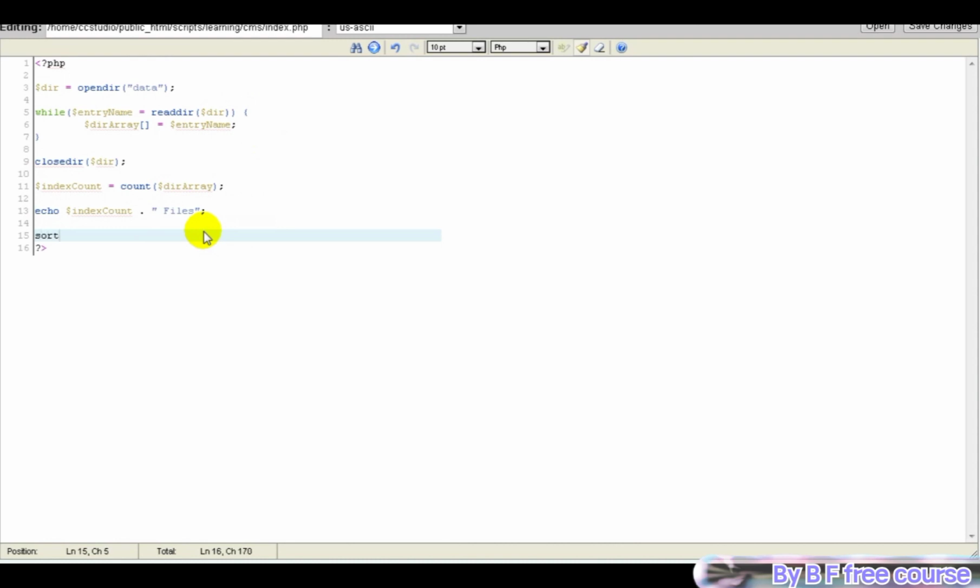Okay, now let's sort our array, and let's print it off.